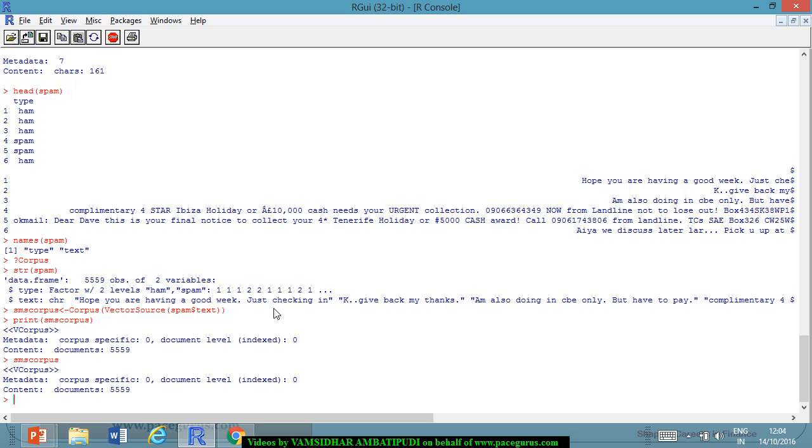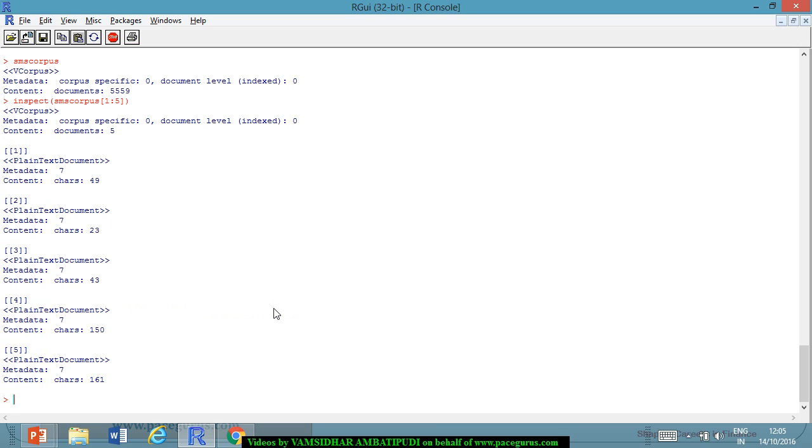And then I am also looking at inspect SMS corpus, taking 1 to 5 observations. It is telling me that plain text documents, the content contains 43 characters, etc., but the document is not getting printed.